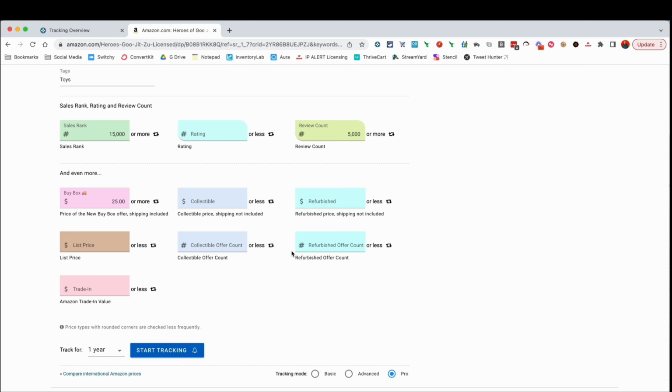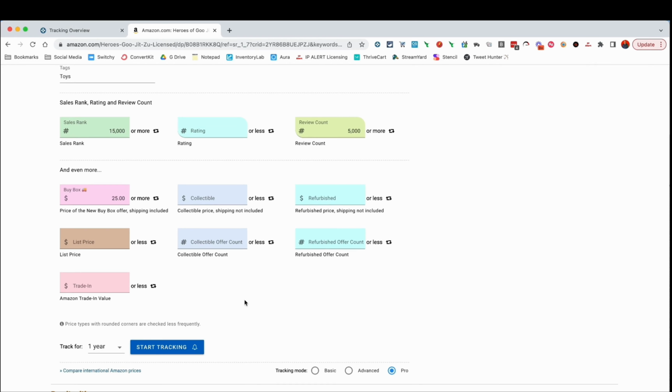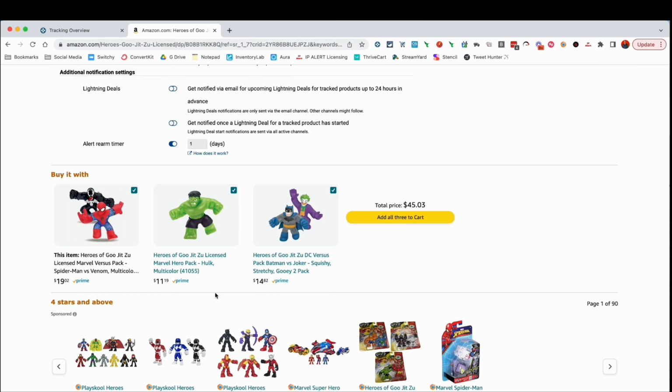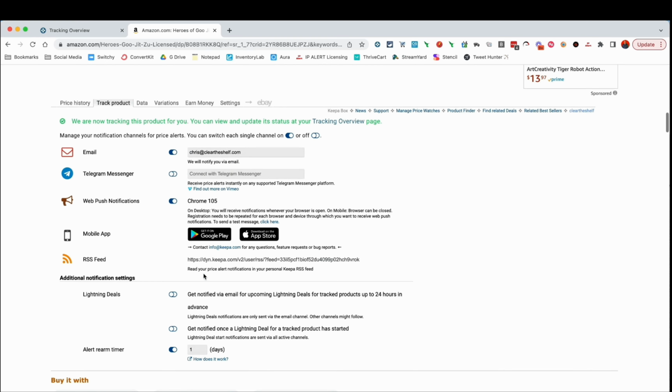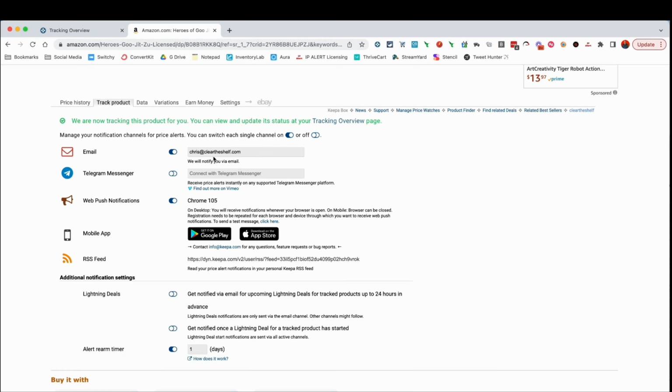We're going to go a little bit into Amazon to Amazon flips and how they work when we get into the tracking area. But I do want to show you another thing here. So we're going to start tracking this particular item, okay? And then this page is going to come up, and it's going to let you know how you're going to get notifications. I'm going to get notifications via email, okay? And I can switch each channel on or off. So I'm going to get an email when a notification comes in.